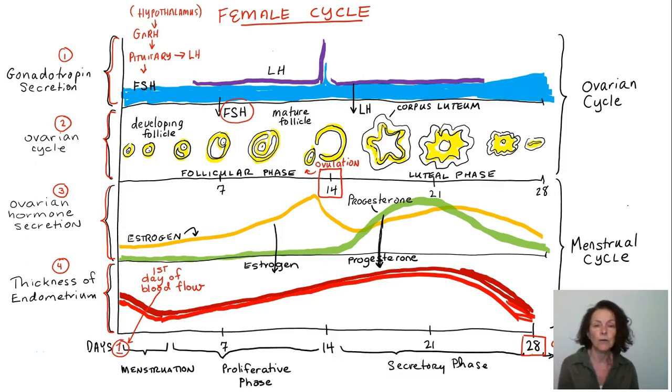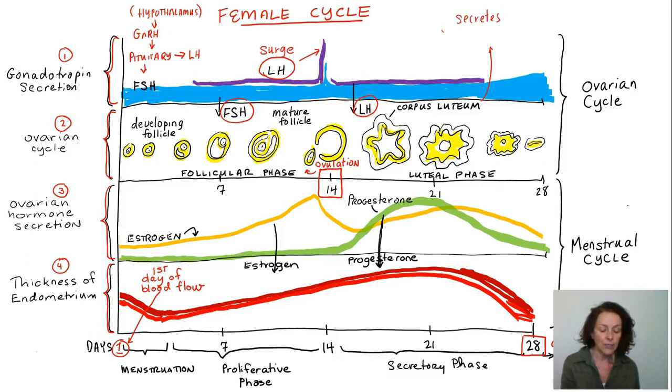And then levels of luteinizing hormone are also going to increase right up until day 14, when there is a surge of luteinizing hormone that is coincident with the release of the egg from the ovary. Also at that time, there is a significant amount of estrogen which has been stimulated to be released from the ovary by luteinizing hormone. And so that estrogen is then going to be one of the primary factors in leading to the buildup of the uterine wall. That uterine wall is preparing for an implantation event. And so the luteinizing hormone that leads to the release of the egg is called the LH surge. So I'm writing that at the top here.